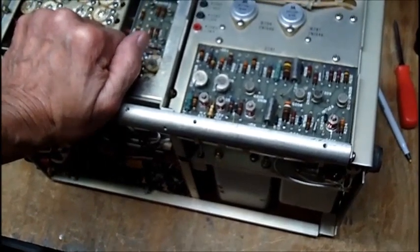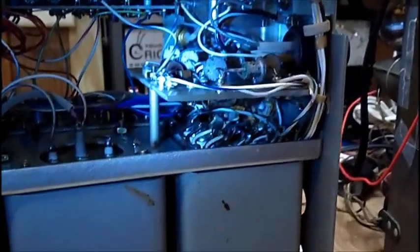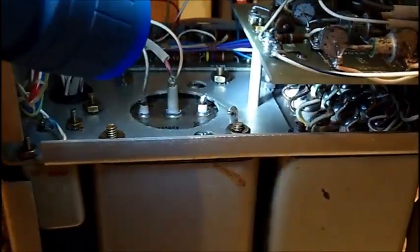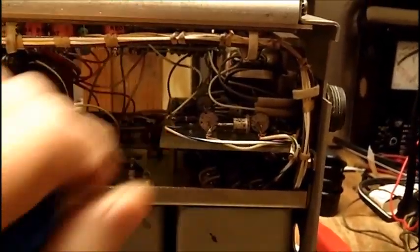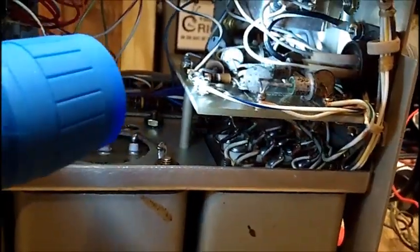I'm going to give it a try, but I really need to get that low voltage board out of there. You can see that stud right there going down to the bottom of the high voltage transformer housing. Even if I pull this back out, I'm not going to be able to get this out — it's too cramped. That board is rigid and I need to get it out of there to check those diodes and replace those capacitors.